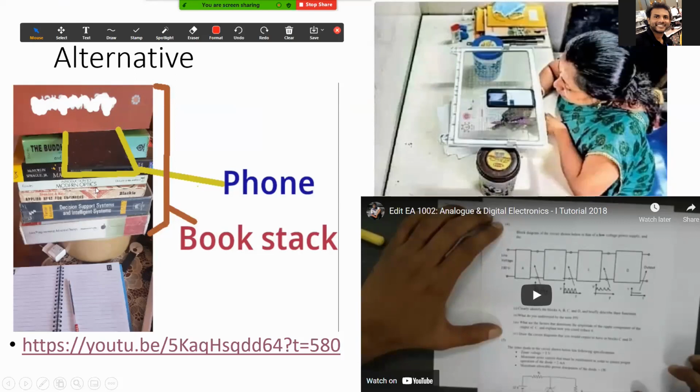You can host your Zoom session and do it. So it always works. I will show you one example, and this one I just got from the web. I think this is a high school teacher from India. You see this is some glass plate from the refrigerator. Very nice mechanism. You put your phone there, then you write at the bottom. So it's a nice stand. This one works well with Zoom, you can do it.